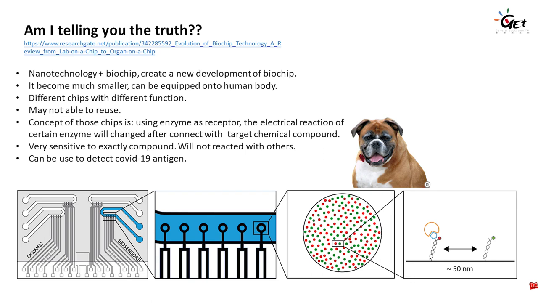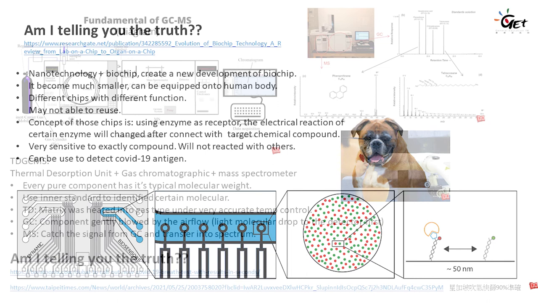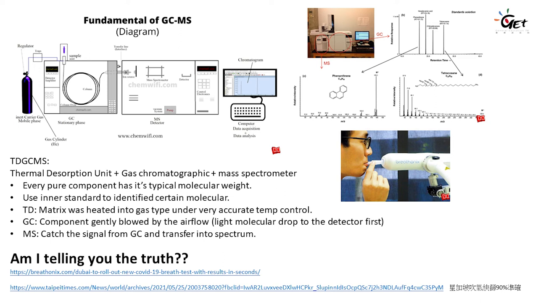So what kind of tool can we use? I offer you a link here. You can check this link and find further information. This is the way we can deal with it right now. Singapore, you can check these things, check this word, Breeze Onyx. You could find out this machine by this link.